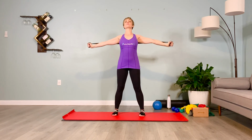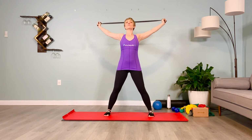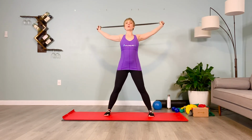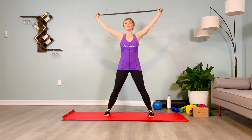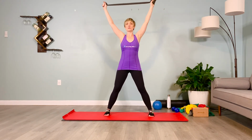Feel that nice shoulder opener. Plug your shoulders down. Soften your gaze. Bend your knees. Inhale 1. Breathe. Good. Exhale 1. Inhale 2. Exhale 2. Inhale 3. Exhale 3. And slowly switch sides.